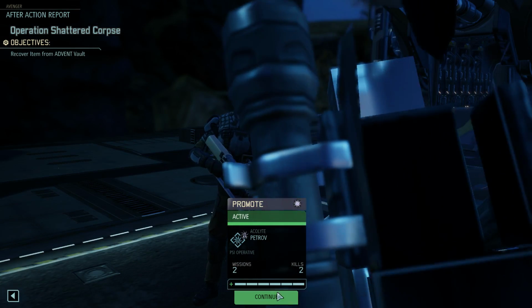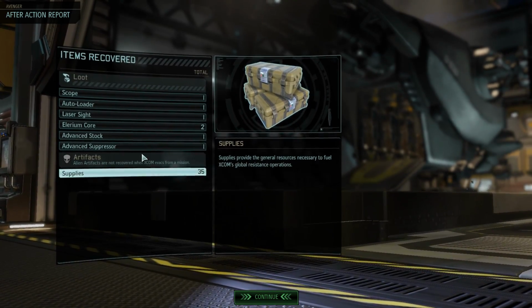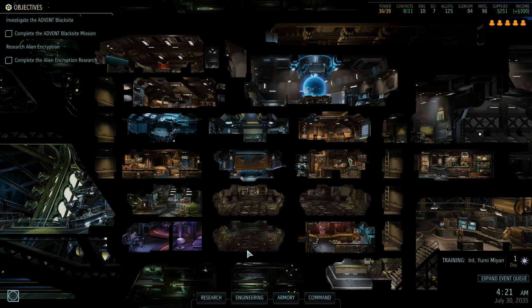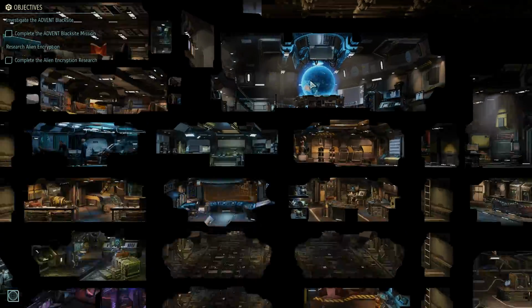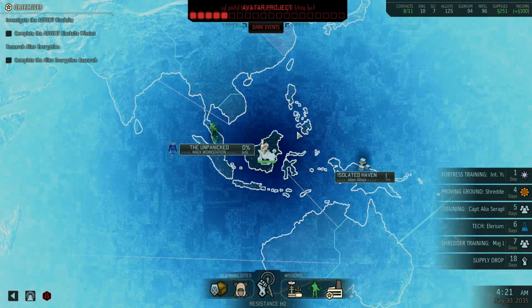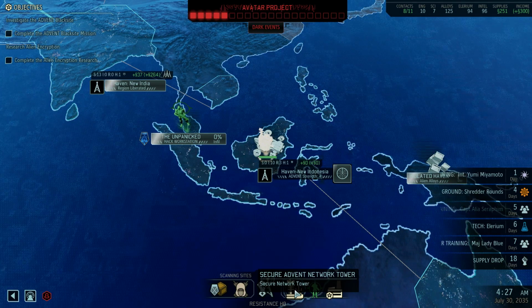Alright, we've got a lot of people that need psi training. We got 35 supplies from that hack, and some loots. Cool. So, assumedly, we can let a little bit of time pass. We got that mission out of the way pretty quick for today's episode. That's nice. I mean, theoretically, I should probably get this network tower started, too.